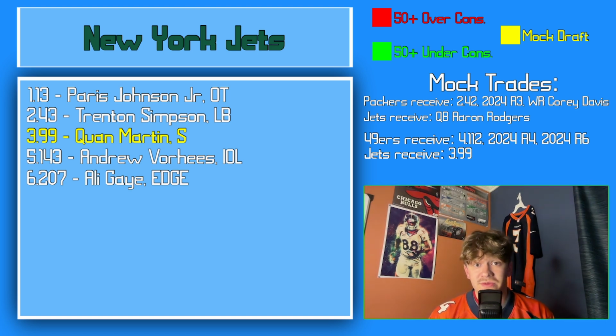243, you got Trenton Simpson. He's my favorite linebacker in this class. He's an athletic beast. He just checks off a lot of linebacker boxes. So he's a really good fit to work as a linebacker 3, just rotating in and out of the lineup.